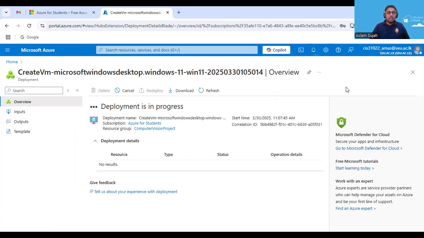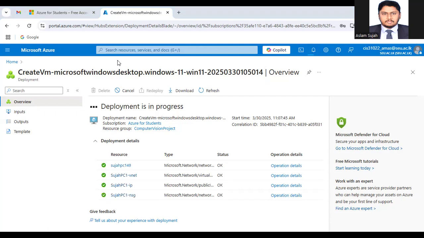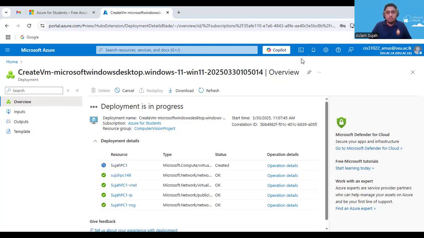Okay, we will wait 1 minute until the deployment succeeds. It takes 2 to 3 minutes for the deployment.